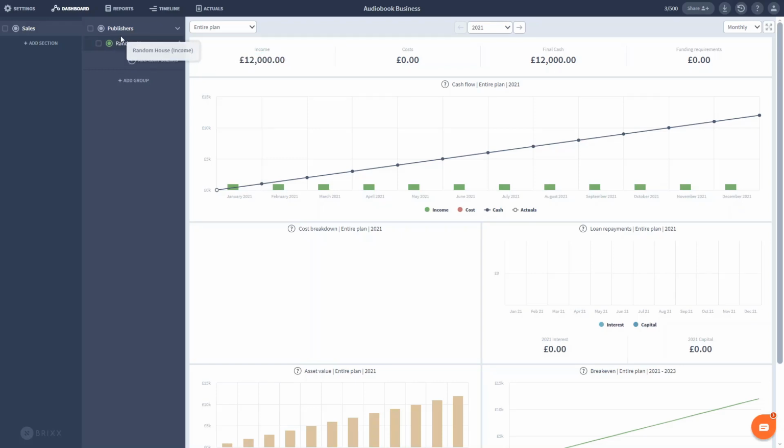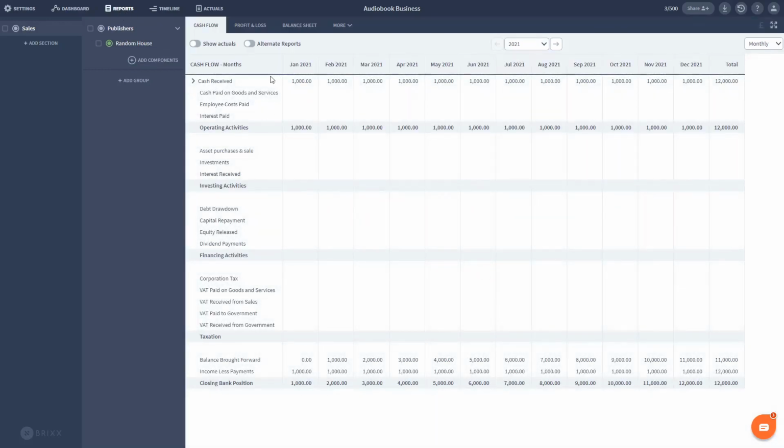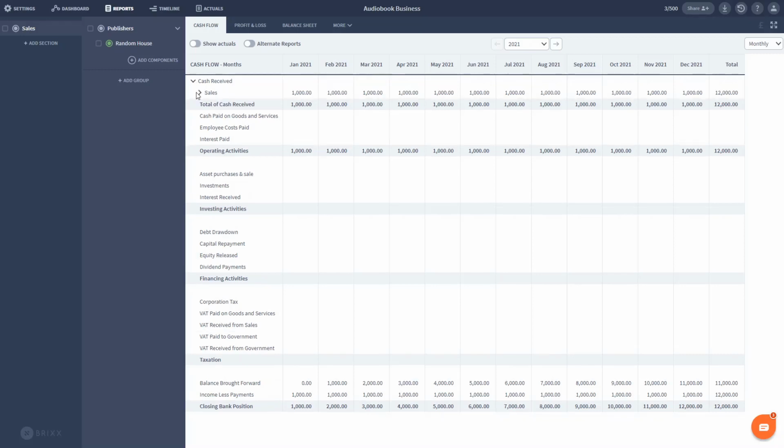Let's take a look at how this affects the reports as well. Okay, so on the cash flow, I've got cash received here at the top, and my cash is being affected by Random House Audio, what I've just put in. If I want to drill down and see where this information is coming from in a large plan, I can do so by clicking on this arrow next to cash received. First, I'll see sales, and this is actually the name of the section here on the left.